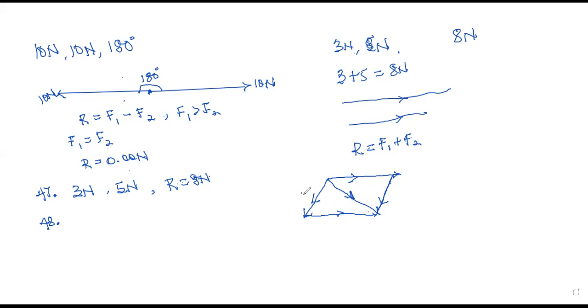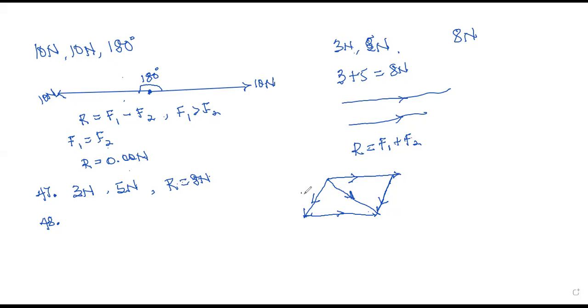Okay, 50. The resultant of two forces acting on the same point at the same time will be greatest when the angle between the forces is, listen to the question again. The resultant of two forces acting on the same point at the same time will be greatest when the angle between the forces is, yes.